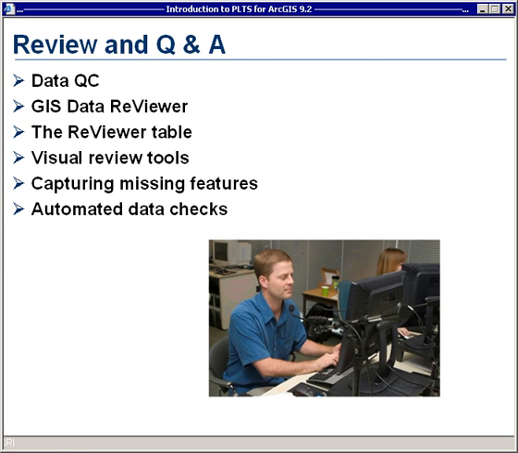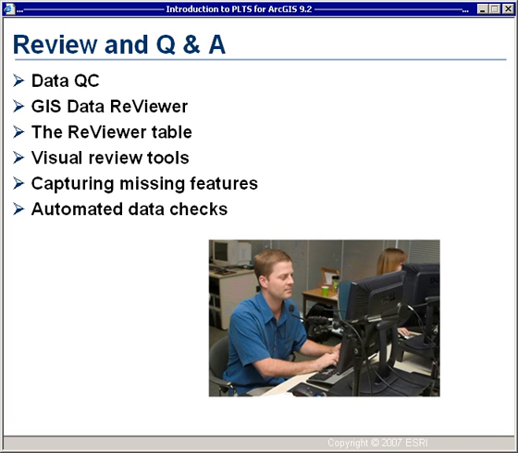If you go to esri.com/PLTS, you can find a lot of general information about PLTS, the upcoming release. There are also some online presentations on the reviewer and other parts of PLTS that you can see from that location. There's also support.esri.com, a website that has our downloads and other information about PLTS. So there's a variety of different places where you can find PLTS documentation.